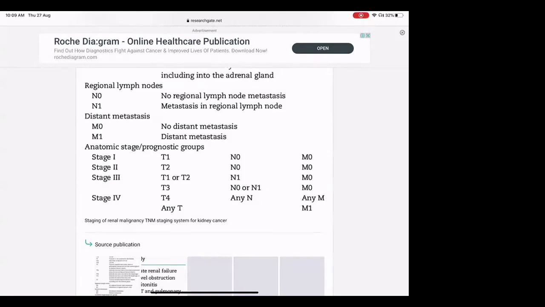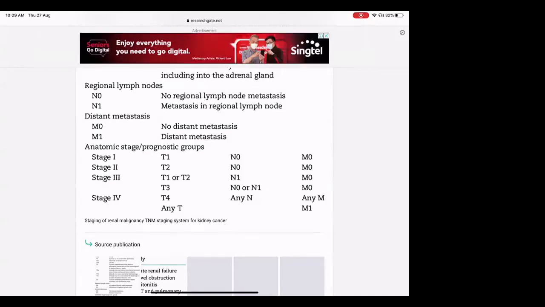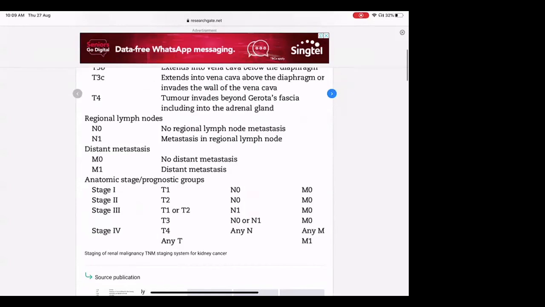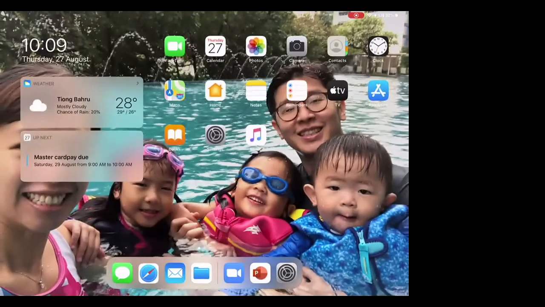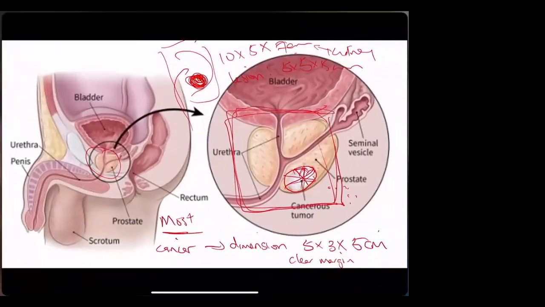You're not expected to remember all these things. Depending on what the cancer is, everybody goes to that big book and finds out the staging. So you're not expected to remember everything. So that's the good thing. Okay. That is in the long and short. This is what it's all about.